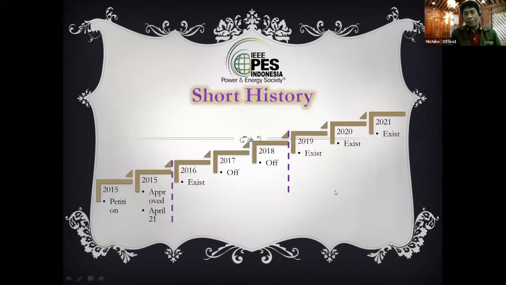Regarding the PES, this is a short history. It started in 2015. We collected many petitions from industry, academicians, and other professionals. After that, on April 21st, our proposal was approved from the US. So starting on April 21st, PES Indonesia was established. After that, until now, we exist, and I hope in 2020 it also continues like the previous period for the activities of the PES.